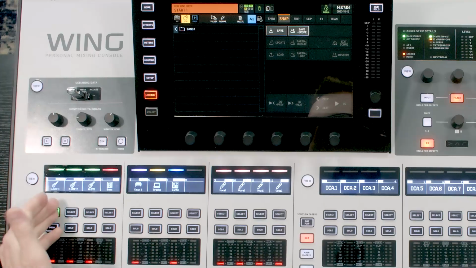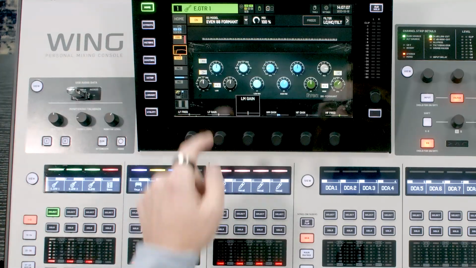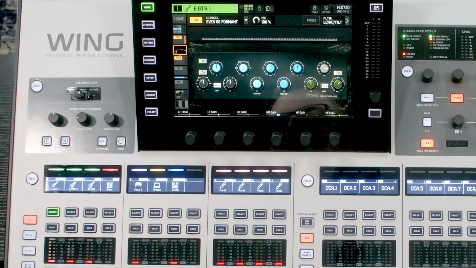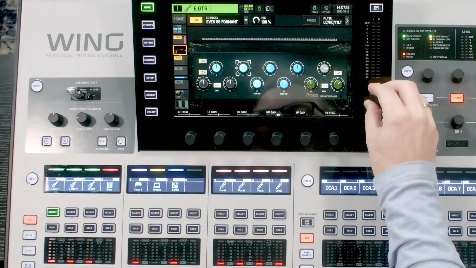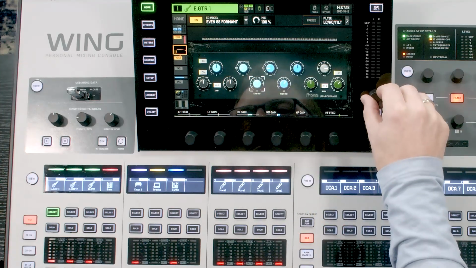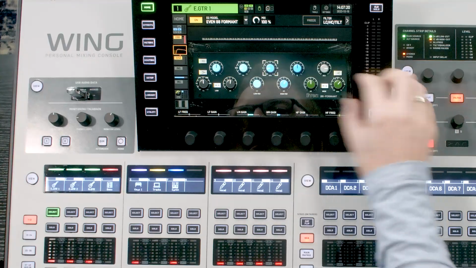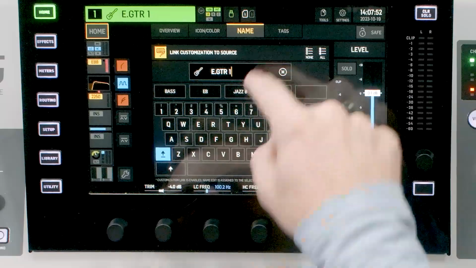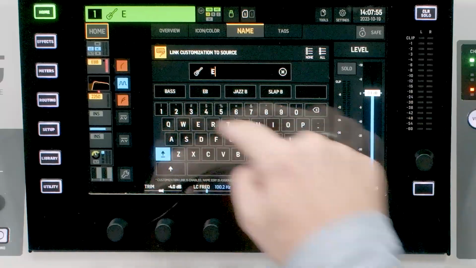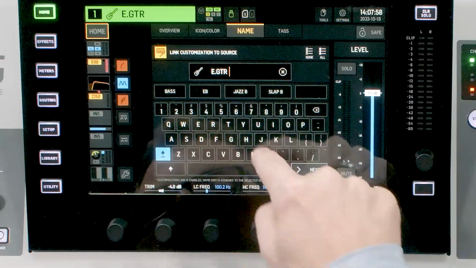So I can go and select my electric guitar 1, and maybe he has a bit brighter of a tone and I'm wanting to get something a little bit darker. I could go and add in some low end here. There we go. So we just added in a little bit of low end into this electric guitar, and we have our compressor settings. Now, if I wanted to, I could go ahead and name this the guitar player's name. So let's go to home and update our name here to be guitar, and this is Bob. So there we go. So we have electric guitar Bob.